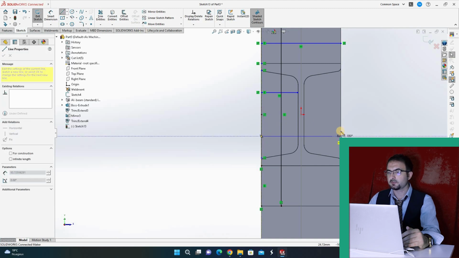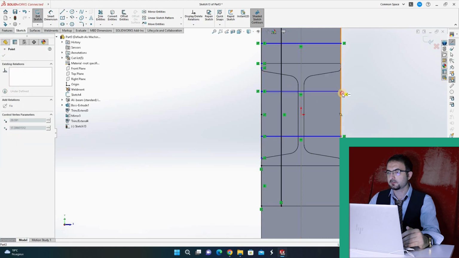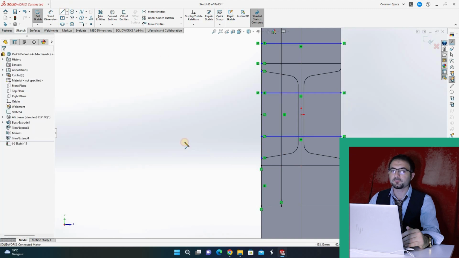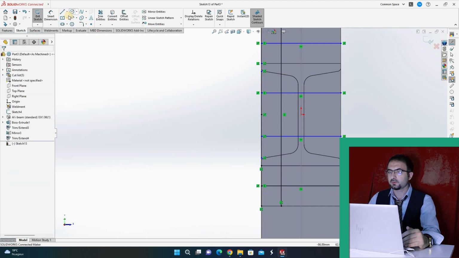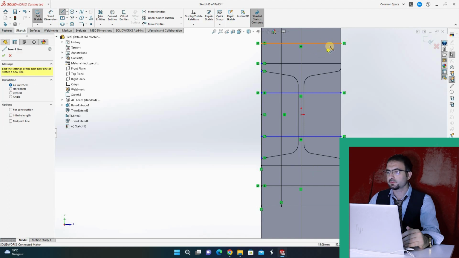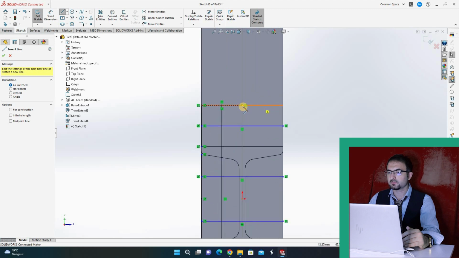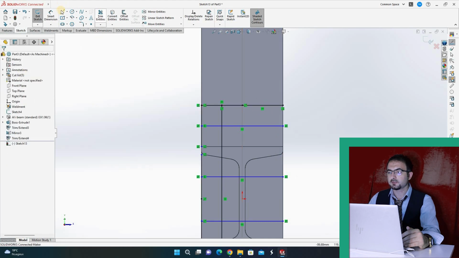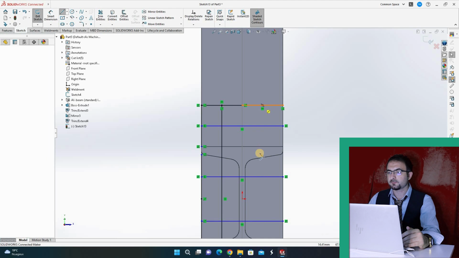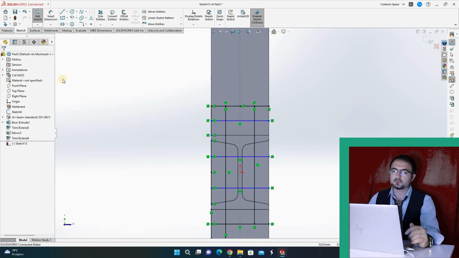The same way here I can do like that, select. So we are okay, and then midpoint from here to here. Okay, and then we can do like that, and then we can do another like that. Okay, we are good.